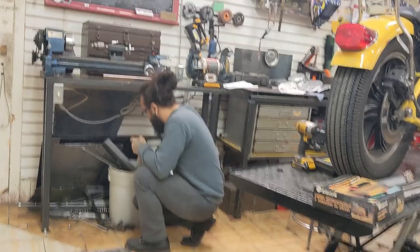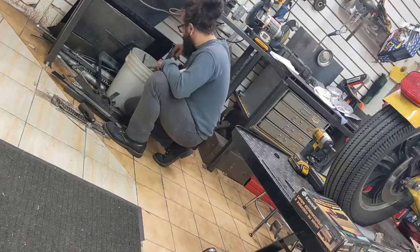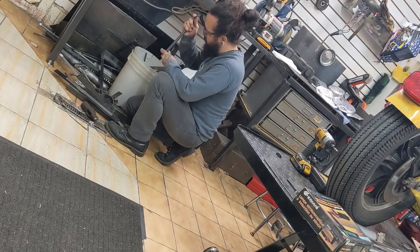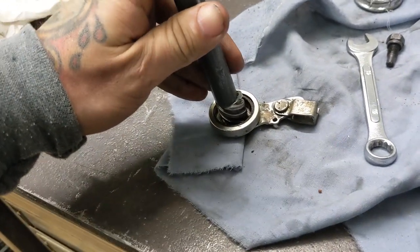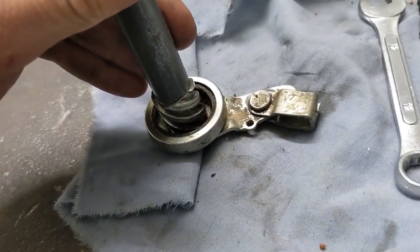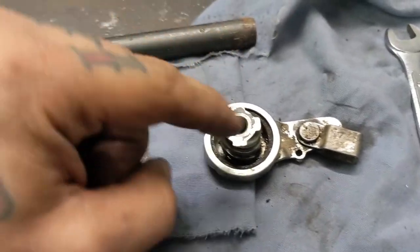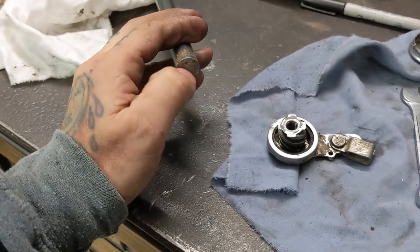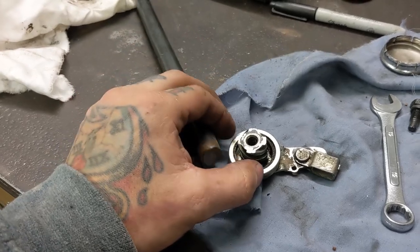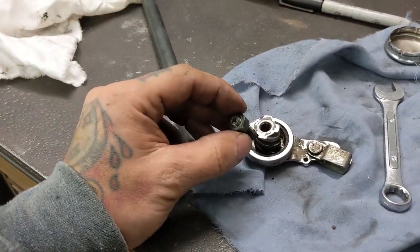Let's see what we got. This is like the random junk pot. I think this is gonna be the answer here — I think it's a piece of a sissy bar or something that we just broke off. But if you look at it, it's right at the right size. It's almost like I'll be able to weld around these edges, chamfer it, weld it up, and then extend it. I could go as far as I want, but I only need to go so far. And then what I'll have to do is I'll use the lathe to drill out the middle of this, and then we will thread it on the inside, and then make another rod that is longer so it just slides right in.